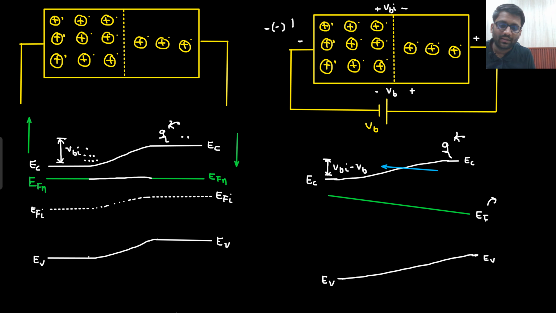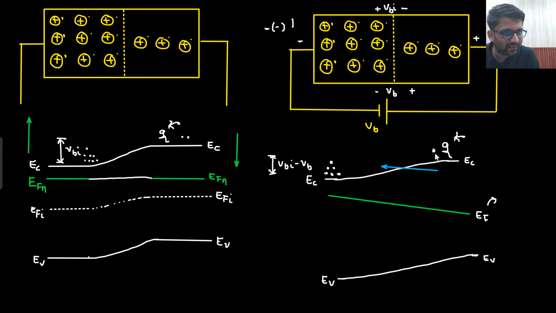So basically, I would take this scenario here. Previously they were not able to climb up, but here more electrons will be able to climb up. And if they are able to climb up more, what will happen? They will be moving in this direction, and since they are moving in this direction, current would be set up in this direction. So more diffusion would be there.